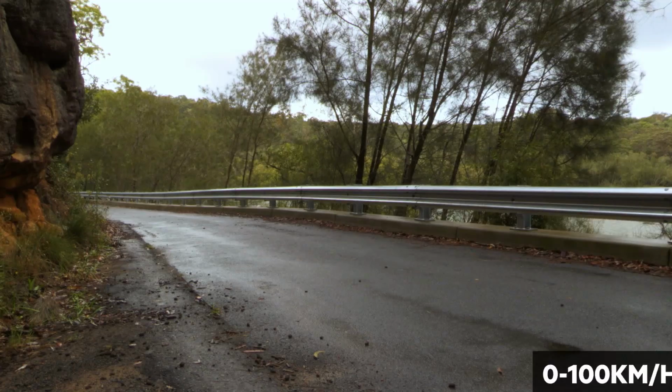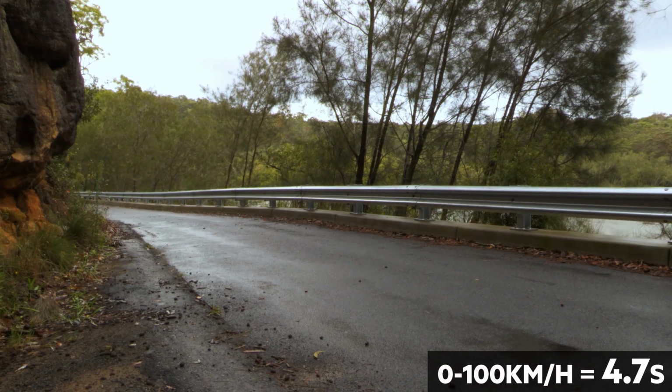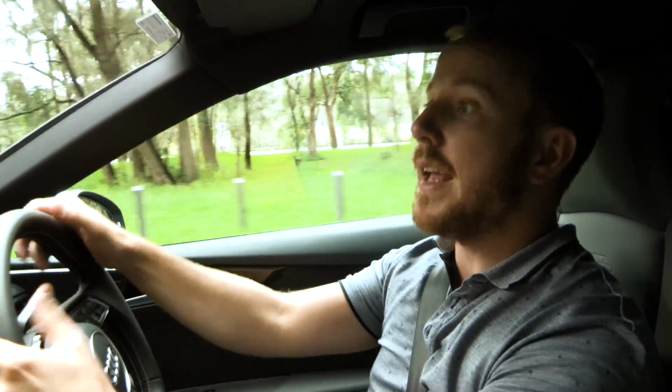Now the V8 engine in the S5 is long since dead. This one's got a turbocharged 3-litre V6, but it is the most powerful engine Audi has ever squeezed into one of these, and this car being 60 kilograms lighter than the one it replaces is also the fastest. And all of that means there is plenty of power there when you want to plant your foot. Equally, when you don't, it's happy just to cruise around.